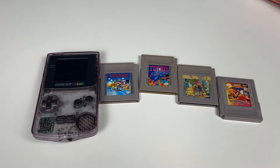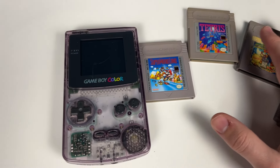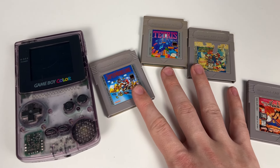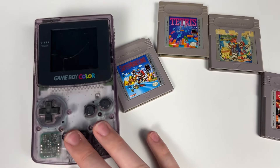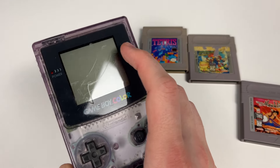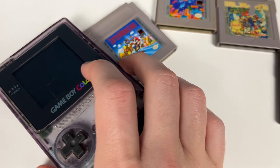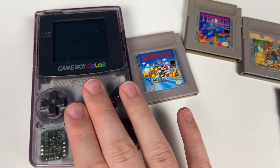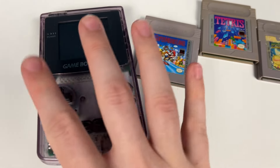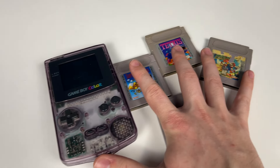We're back in the studio after dinner. We have the Game Boy Color lot - the Game Boy as well as Super Mario Land, Tetris, Super Mario Land 2, and Aladdin. We paid $80 for this and it's worth about $160 to $180. The Game Boy Color does have a pretty nasty scratch, which definitely isn't going to help, so we might have to sit on it a bit longer. I listed it for $80 - normally you can get $80 to $90, but the last one I had in pretty bad condition I got $84, so we'll basically break even on the console and make all our profit on the games.